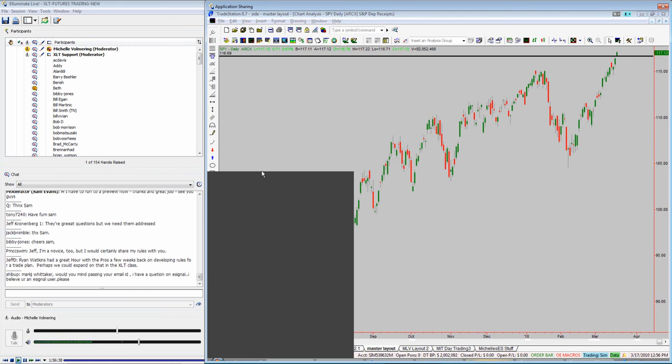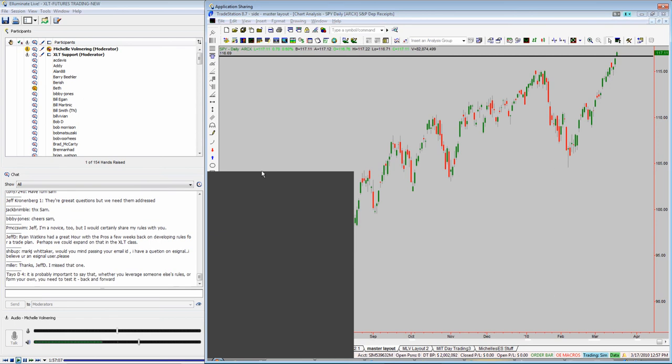So one person's rules might be a little bit different for that reason. It all comes down to what it is that we personally have to be accountable to ourselves for as traders. And the only way that you know that is to start going out there and recognizing after you do trade what you think you know, and then to form rules around it. So a portion of this, Jeff, cannot be answered before you start to actually do the trading. Some of it is very generic and very basic.